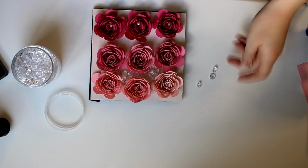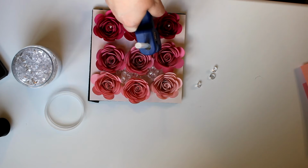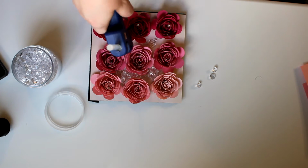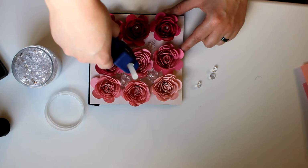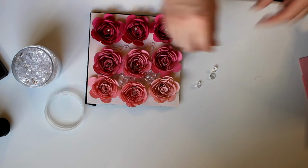And here I just decided to pizzazz it up a little bit. I have these crystals that I bought at the dollar store, and I am just going to glue them between the flowers to try to create some sort of glam look, if you will. It actually turned out pretty well, surprisingly.